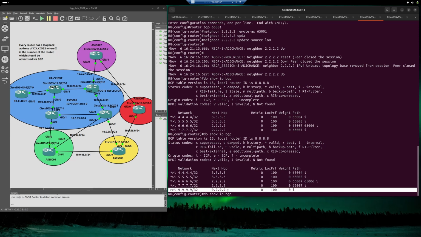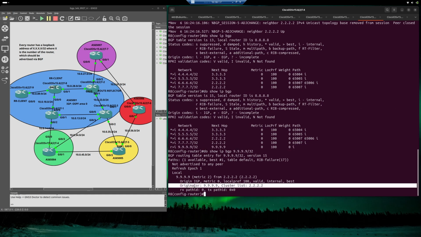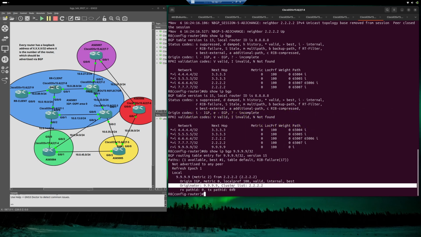So if I issue show IP BGP with the prefix, here we have two additional path attributes, which are the originator and the cluster list.